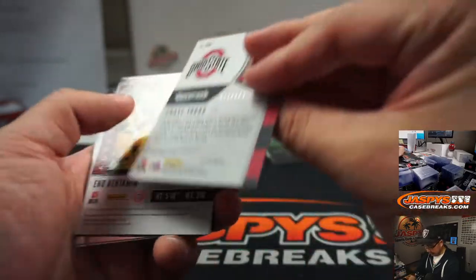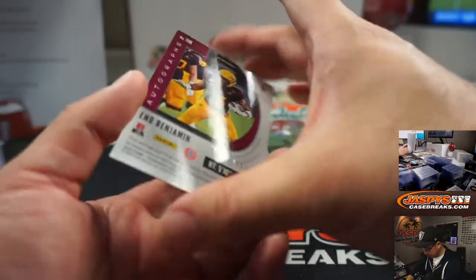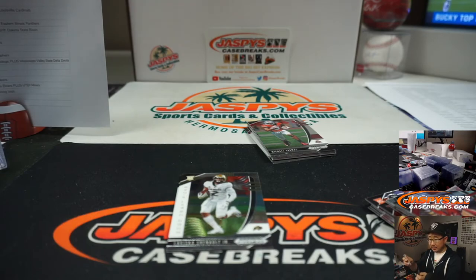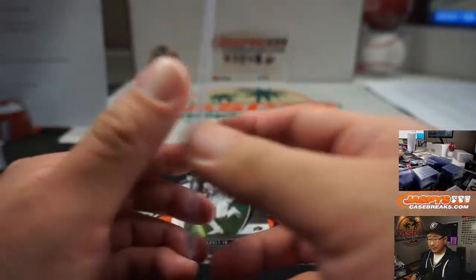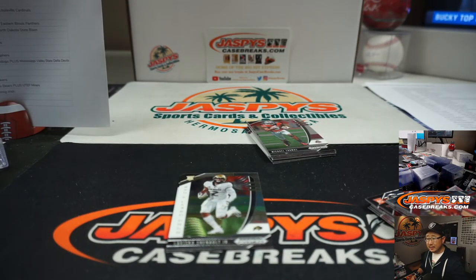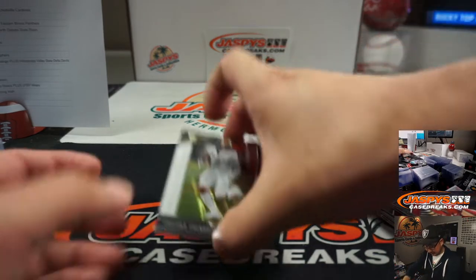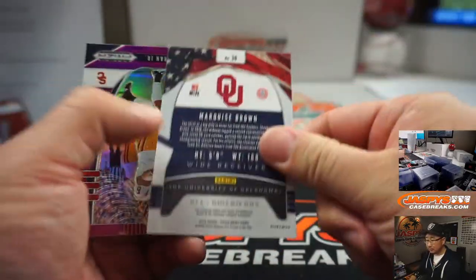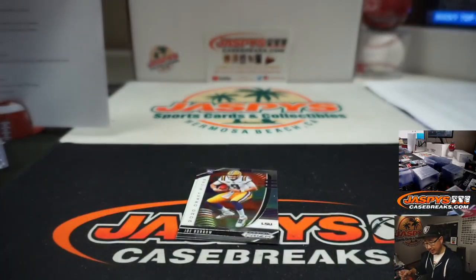There's Marquise Brown. Michael Pittman. And J.K. Dobbins — 131 out of 199 for the Ohio State University. Ron Wester with that one. Is that your first one-of-one? Oh, living one — you're Ryan Hack? I thought you had a different username, but hi Ryan. There you go, ladies and gentlemen. That is that. Ryan, you've been breaking with us for a minute or two — that's really your first one-of-one? And a Saluki.